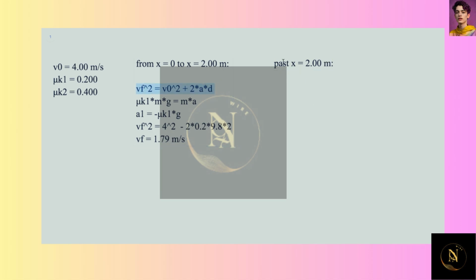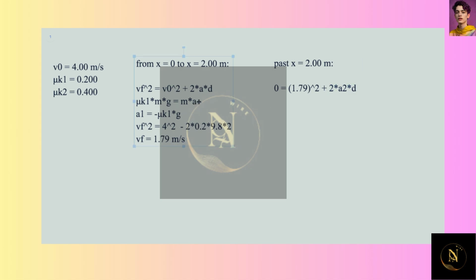So let's do this again for our second part. So now this is going to be a2, and our starting velocity is going to be whatever speed the box came in with. So that's actually going to be our 1.79 here. We're going to have this 1.79 as our initial velocity. Just going to plug that in specifically here. And our final velocity is actually just going to be 0 because we know that the box is going to come to a stop. So we want to figure out what this distance is, how far into the second rough patch the box is actually traveling.